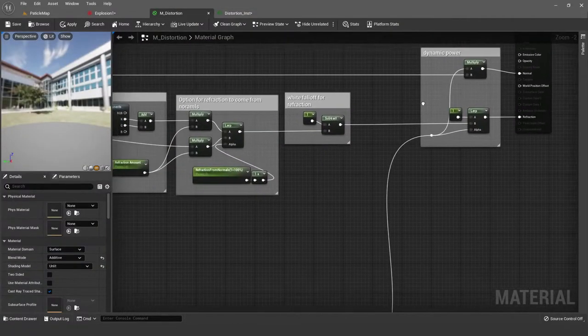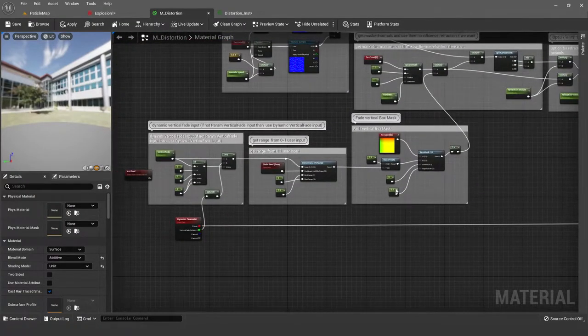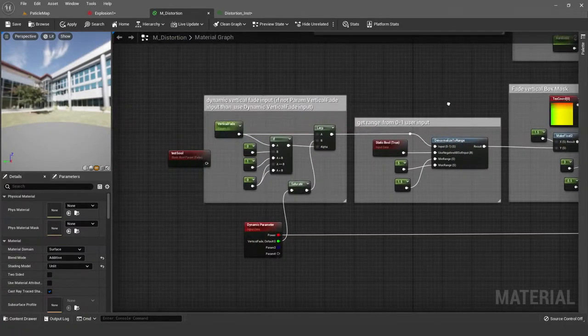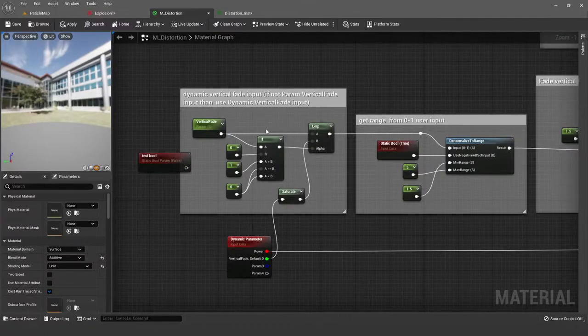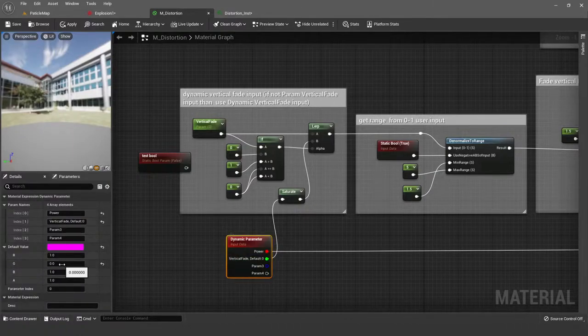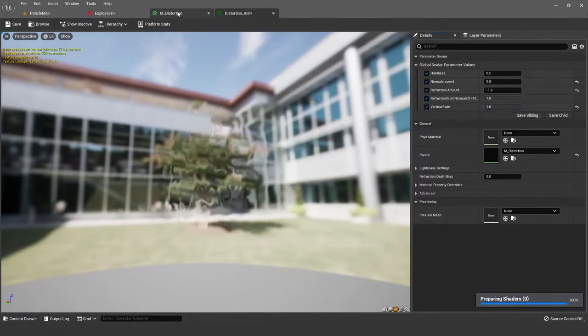So anyway, white for falloff, and then all this normal stuff. This is where things get a little interesting: the difference between that ring distortion and this normal distortion. Once again, I had a vertical fade here, and let's see here. I have a vertical fade input, if not. Okay, so this probably has something to do with that. What I'm assuming is that if I put our power in here, give that a 1. Do I have to save that?